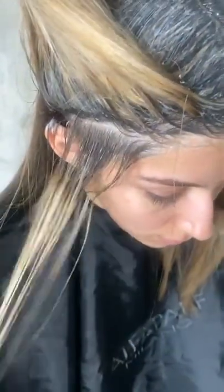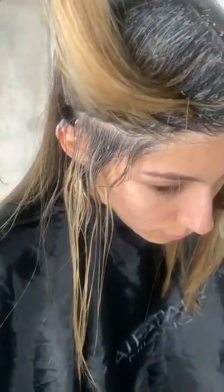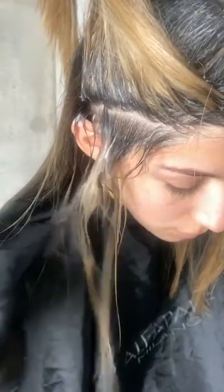Great, so kind of just the initial demarcation line, and now this is where the magic happens, right? Yeah, so this is when I'm going to start combing down, and I'm focusing a little bit higher around her face and then dropping a little bit lower towards the back.